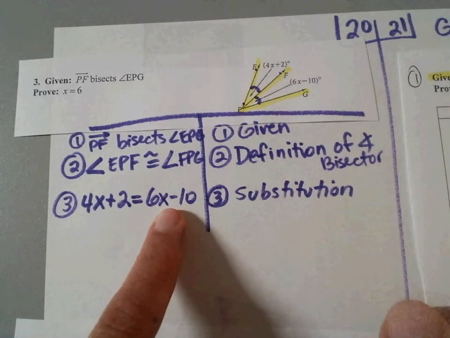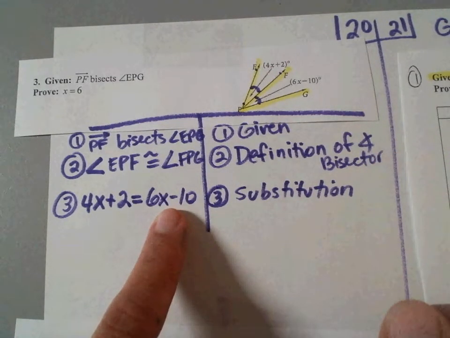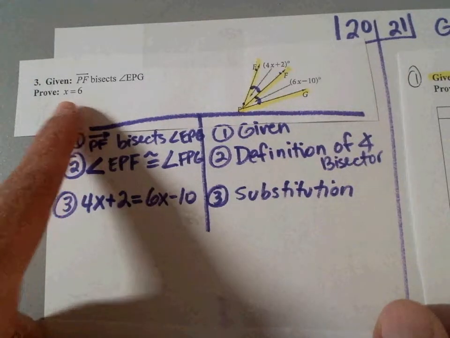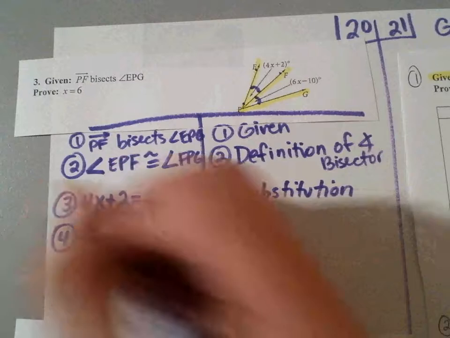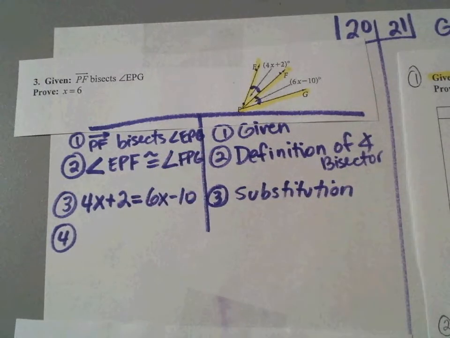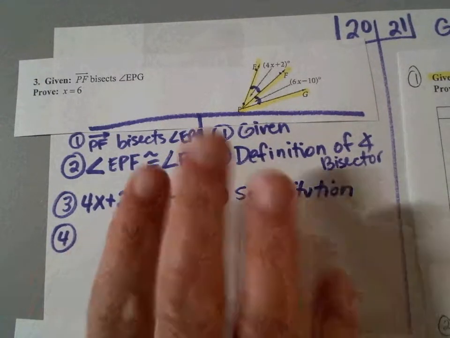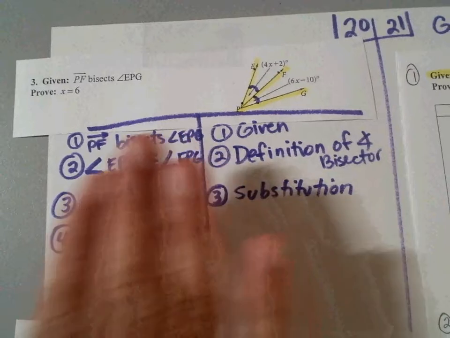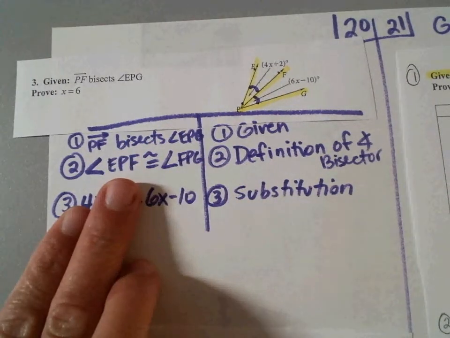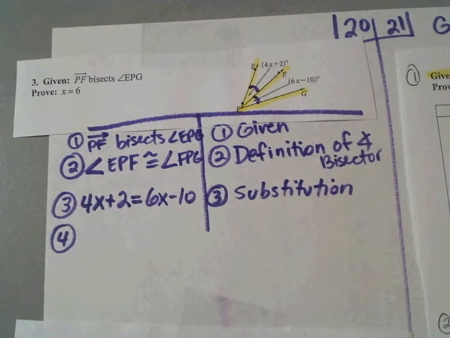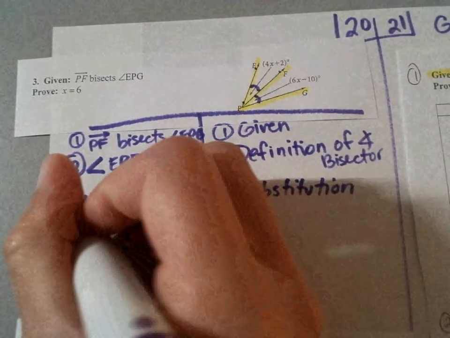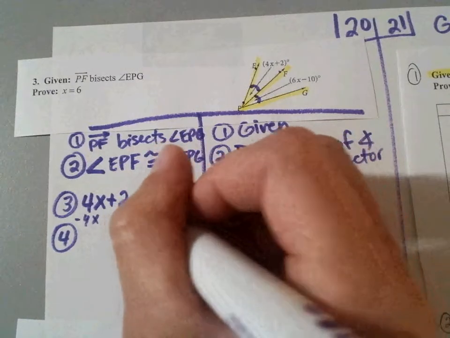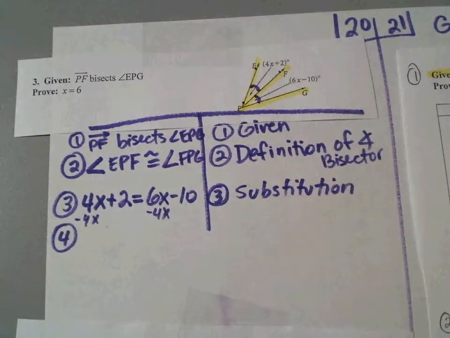All right. Next thing you are going to do is start solving. Remember, you want to show X equals 6. So what do I do from here? Not add like terms because you look at both sides of the equal. Are both sides of the equal already added together? So then you start solving. If you've got X's on both sides, you've got to move X's to one side. Subtract. Subtract 4X from both sides. That's exactly what you want to do.